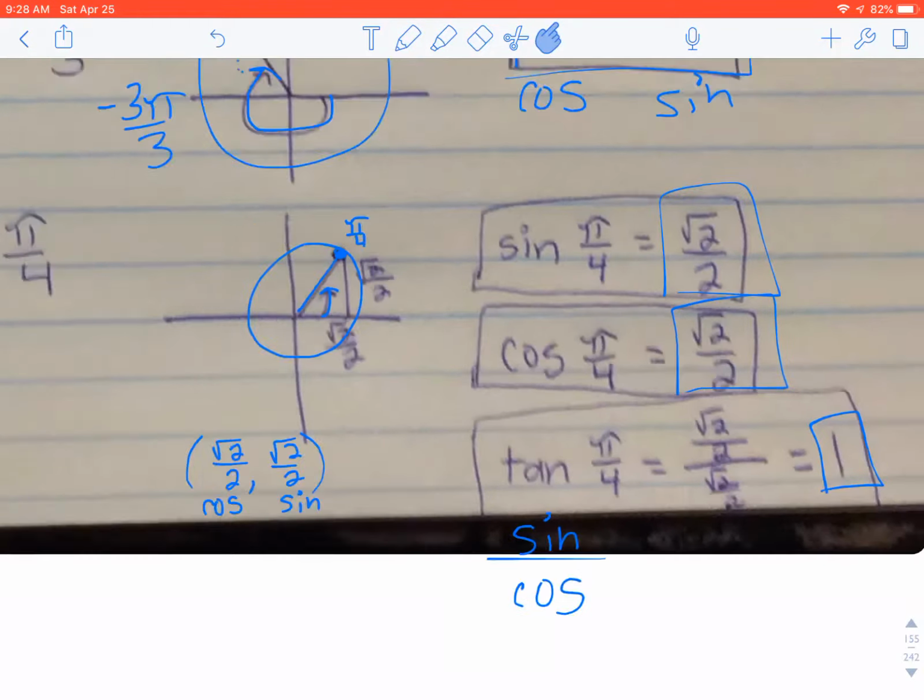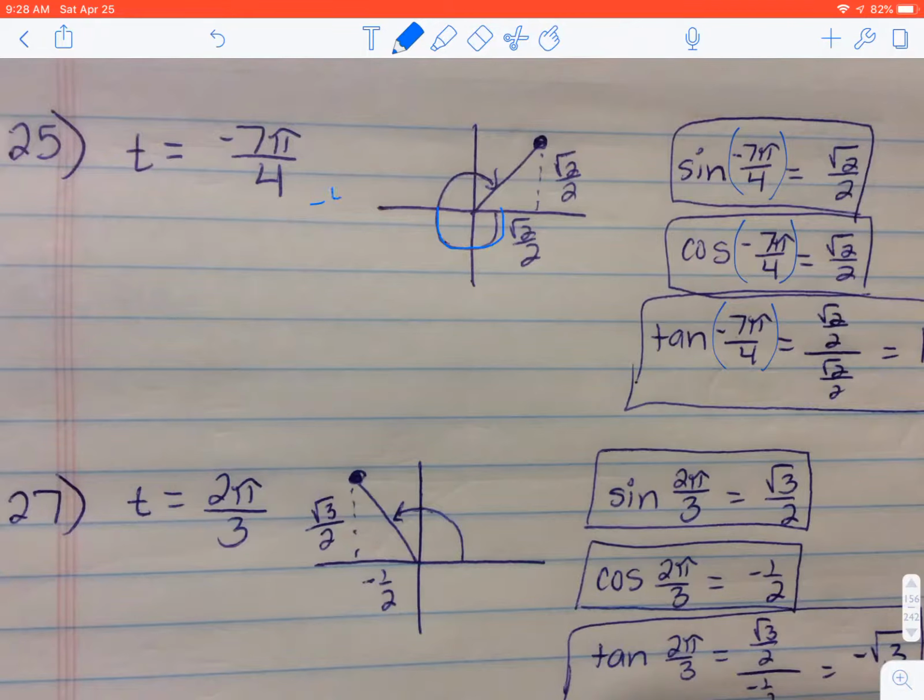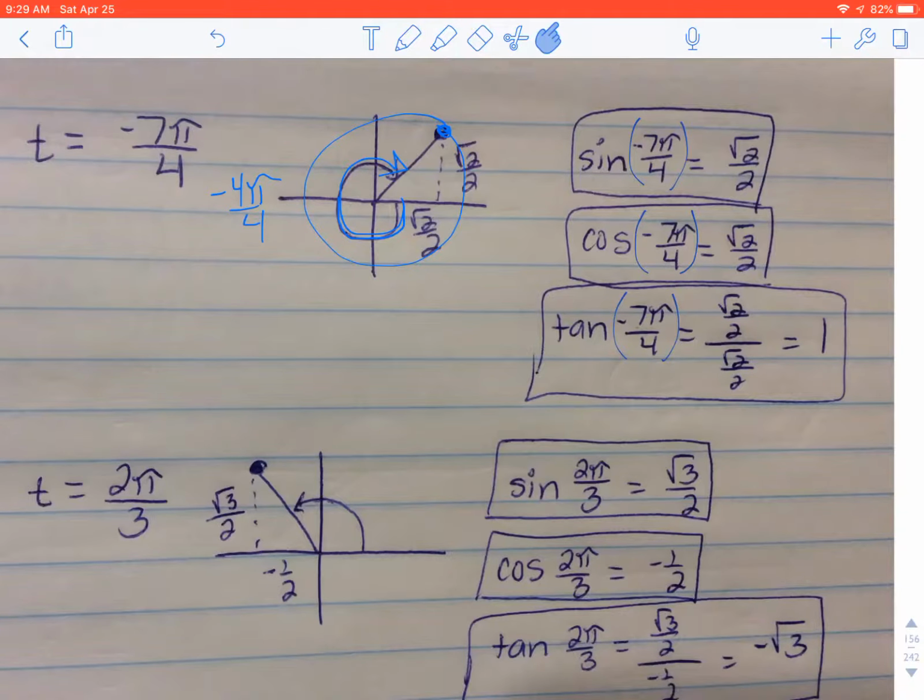Okay, so we're first, again, going to find the location. We're in the family of 4, so we're going this way. Okay, this right here is our negative 4 pi over 4 if you still need to do this. Okay, go all the way around to here, right before negative 8 pi over 4. So negative 7 pi over 4 is right here on our unit circle. Again, family of 4, square root 2 over 2, comma, square root 2 over 2. They're both positive because we're in quadrant 1. Okay, so again, your ordered pair is always cosine theta, comma, sine theta. So your sine and cosine of negative 7 pi over 4 are both square root 2 over 2. Your tangent of negative 7 pi over 4 is square root 2 over 2 divided by square root 2 over 2, which is 1. Okay, you're dividing the same thing, you're getting 1.